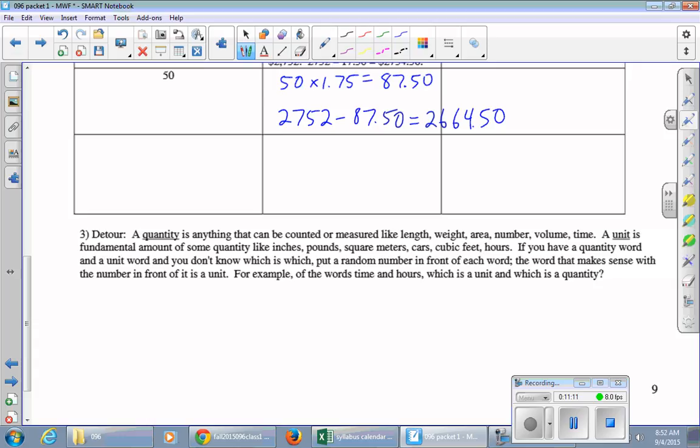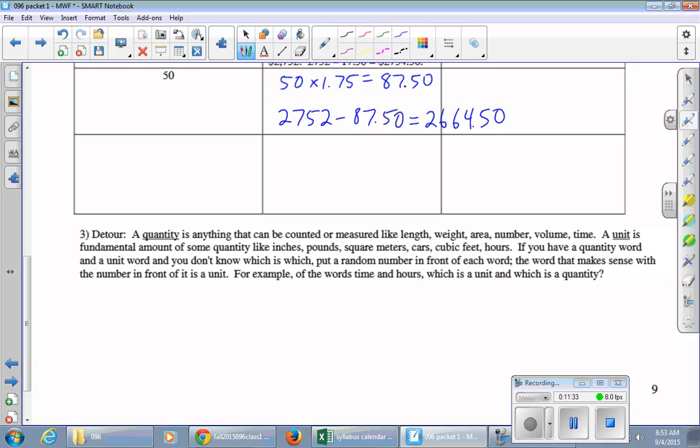Okay, let's pause there for a second. So we've got these two definitions, quantities and units. Quantities are things you can measure or count. For example, you can measure length, you can measure somebody's height, you can measure somebody's weight. We could find the area of the carpet in this room. Lots of things that we could measure. Those are all called quantities. The thing that we are using to count or measure all of these are called units.